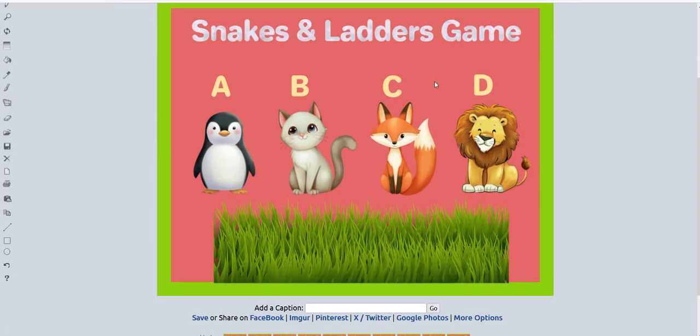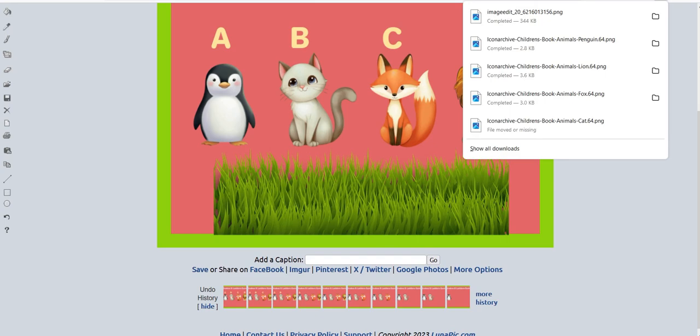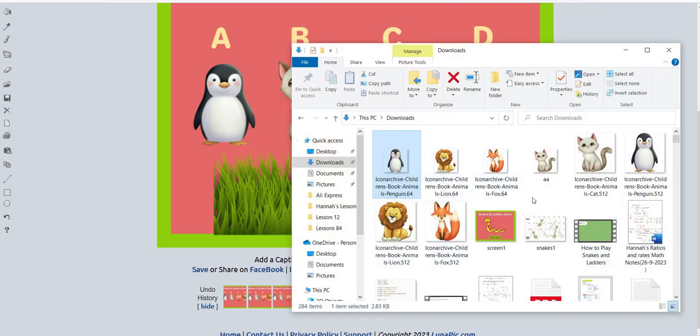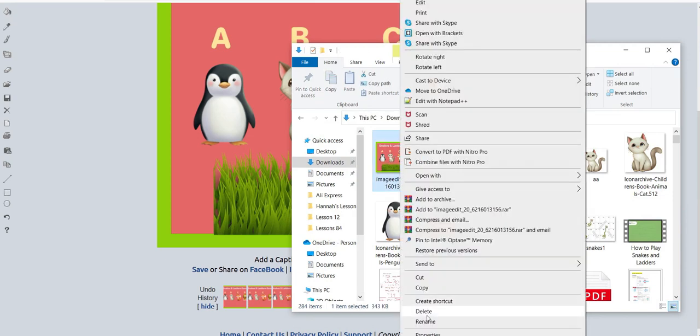You could do that, or you can put text. So I have my second screen ready. So this screen's now ready. What I'm going to do is click on save to download the second screen. And I'm going to, of course, rename stuff right now. So I'm going to refresh it and call this my screen 2.